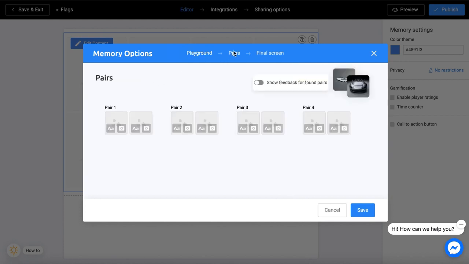In the next tab, you can create cards. Both pictures and text can be used.